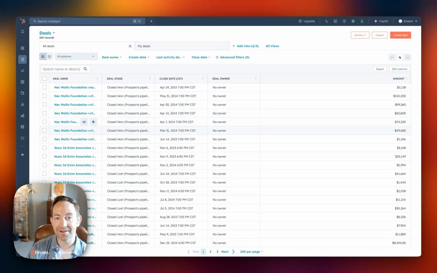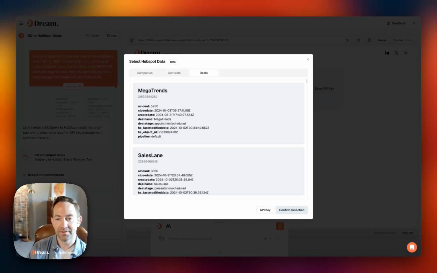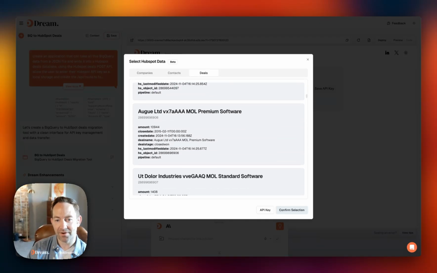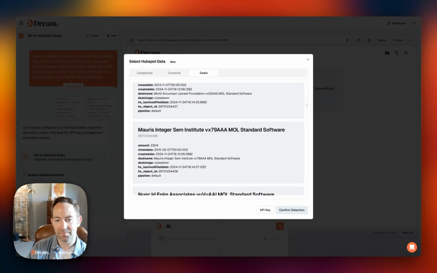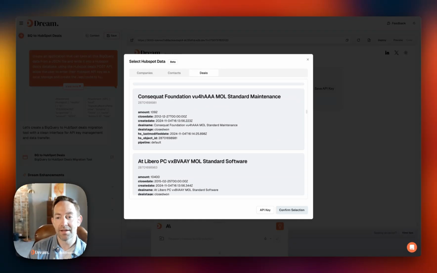So those deals are here now, and I can easily confirm that if I go back into Dream and go to the HubSpot deals. This should be a lot longer, and look at that. Now I've got all these deals coming from HubSpot, and I can go and do whatever I want with my team directly there. They can create dreams off of this now that the data is securely moved over there, and they don't need the rewrite access. They can just have read access for permissions.